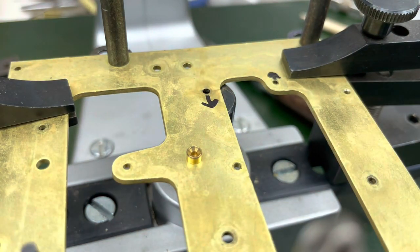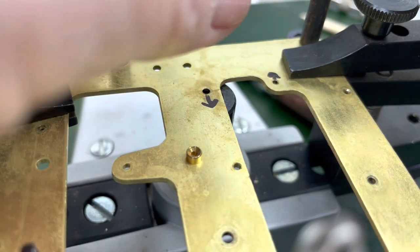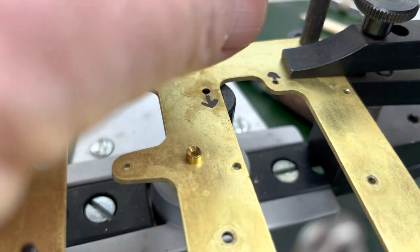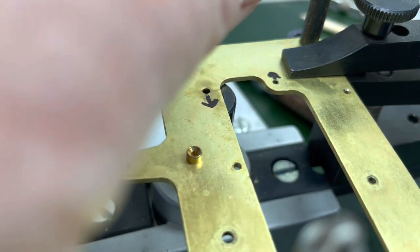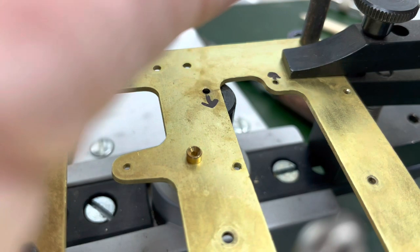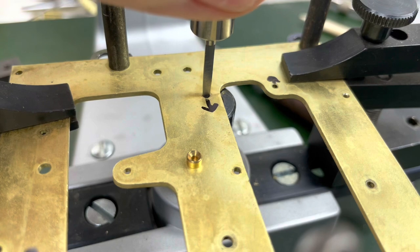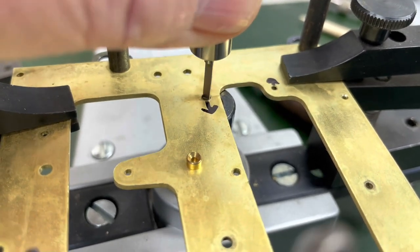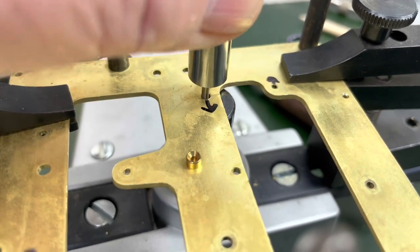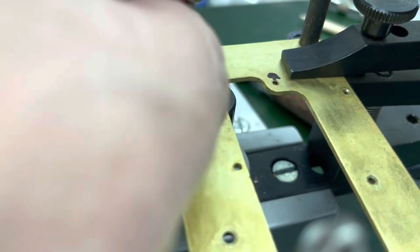Sometimes I use too big of one to start, and it works out fine. It's just the first cut, if I had used this tool, would have taken longer. And now this cut is the one that usually takes me the longest, but it will go along pretty fast. I'm gonna keep my thumb there. All right, pushing against that arrow.